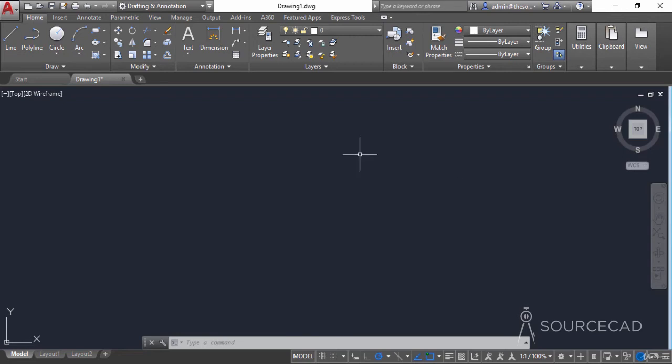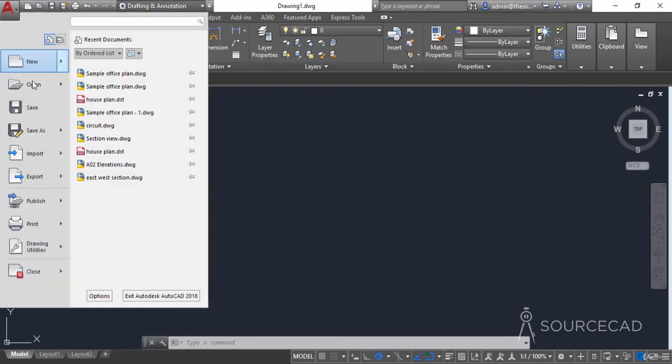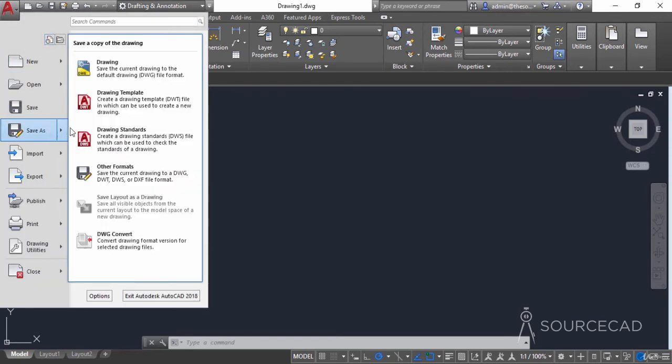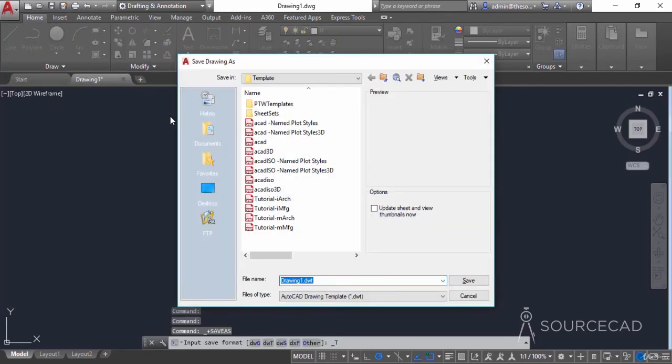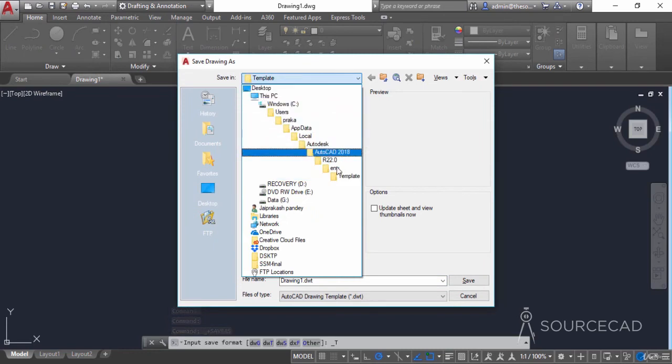Now, since we have already set our limits and units, we'll save that as well as this status bar setting as a template. Now to save it as a template, go to this application button and select save as. Now drawing template. Now this will open the default template folder, which is located deep within the installation directory.